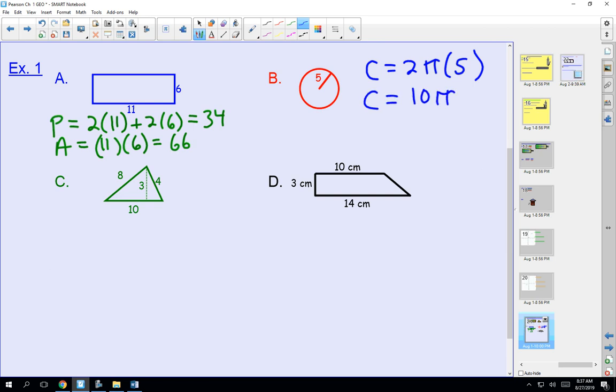And if it's just skill-based, if I'm just asking you to calculate the circumference of a circle and it's not a real-life, applied problem, just leave it in terms of pi. In terms of pi means leave the pi attached. And that's fine to do. When you go to calculate area, you will have to find the radius. You don't use the diameter in the calculation of area. So area is equal to pi times 5 squared, or 25 pi, and you can leave it as 25 pi.